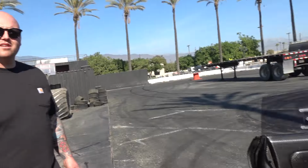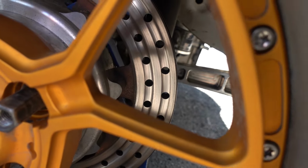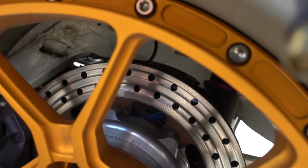So I noticed you only got one caliper back there. So you only foot brake, front brake, hand brake, rear brake? No, that's foot brake as well. I just decided not to run the dual calipers, basically for simplicity. And I thought, if you're getting better at driving, you shouldn't even really be riding the front brake. All right, I respect it. Can you explain these rotors to me too? They look like they're just cheap. We buy those for like $100, and I just replace them all the time. They wear out faster than my pads.